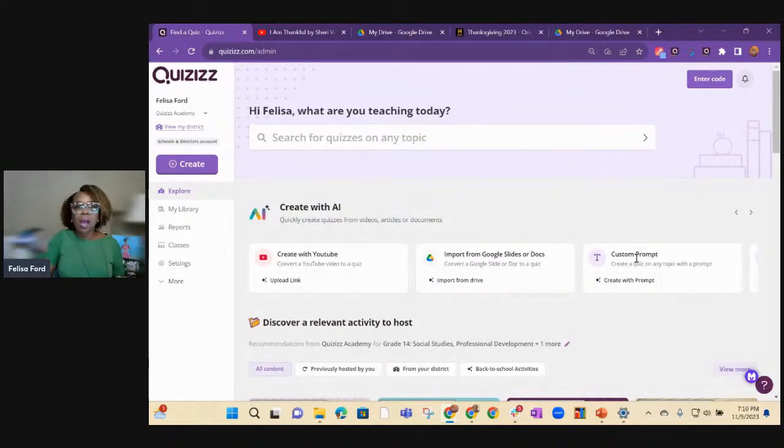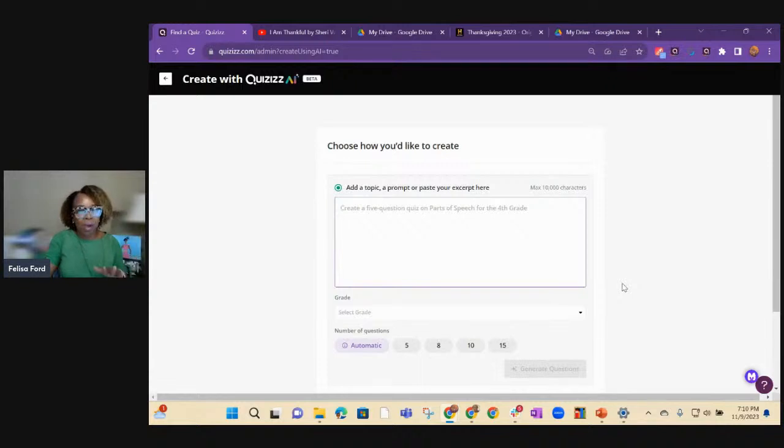All right, let's move on to a custom prompt. This is the third way that you can create a quiz. You all, there are so many different ways. I think this is my favorite one, just creating from a topic. Now I could post an entire passage if I wanted, but I like just typing in my topic. So I'm just going to call this the first Thanksgiving. I'm just going to say Thanksgiving because it's going to prompt you for a little more information because it wants to be as specific as possible.